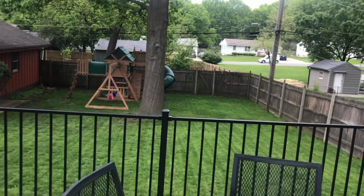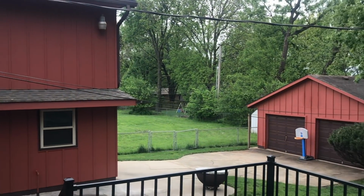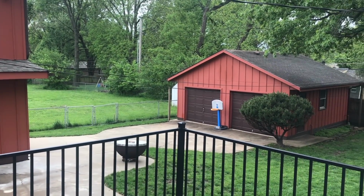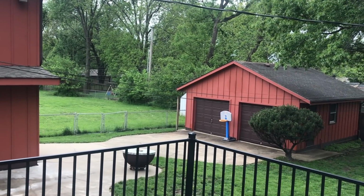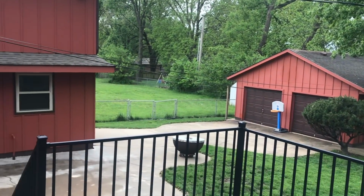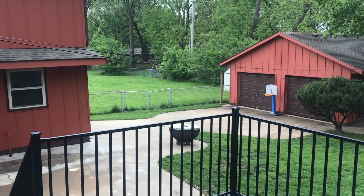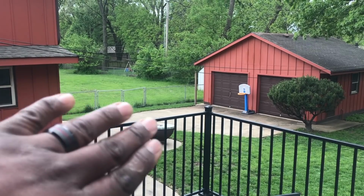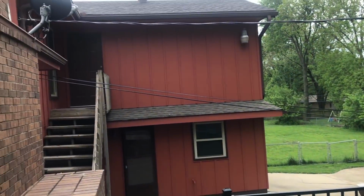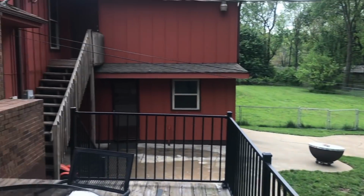So let me know in the comments, should I get this house or the first one? Because this one would actually work too, just that I won't have all the acres of land and I won't have the huge shop, but I could do everything between the smaller 2-door shop and this one here, the massive garage. This is about 25,000 less than the other one, but it's a way bigger house. Has a lot more possibilities. It's a big house.